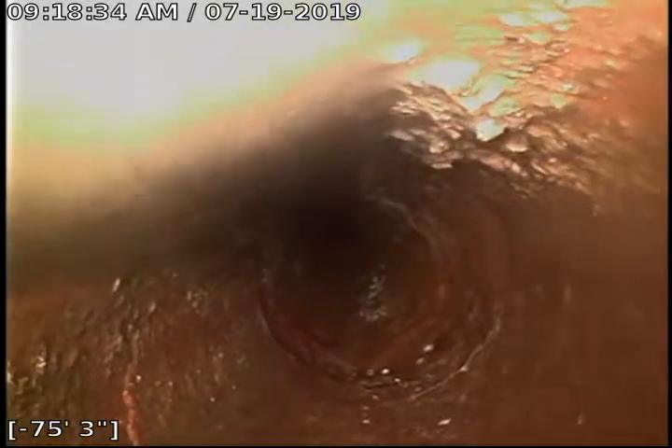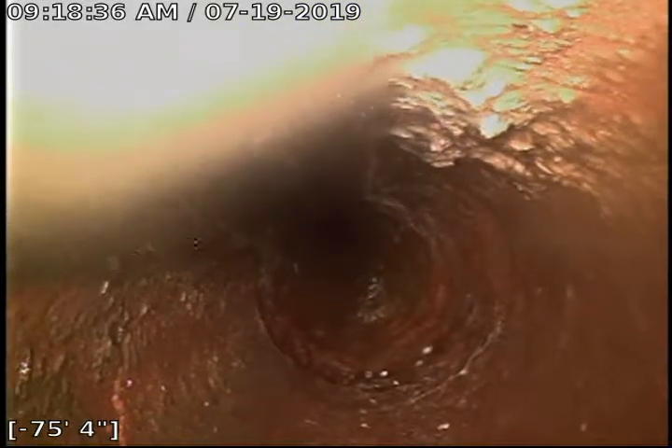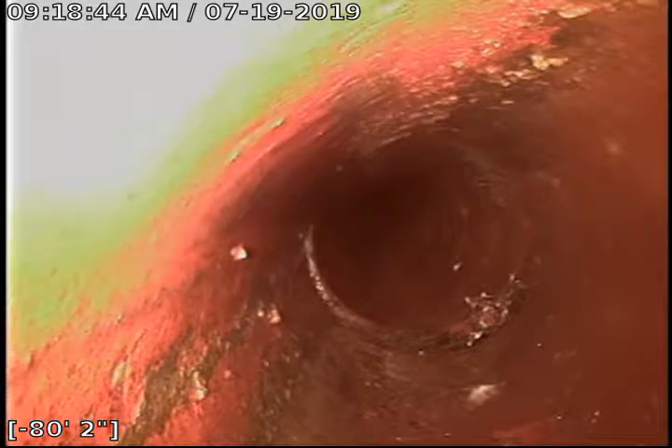So that would be right at your building foundation, where it leaves the house. Cast iron — that looks rusty. It just gets rusty. It looks like there's a section of cast iron out there — never mind, I wasn't at the foundation yet. Now we are. They might have replaced a section of it at some time with cast iron.